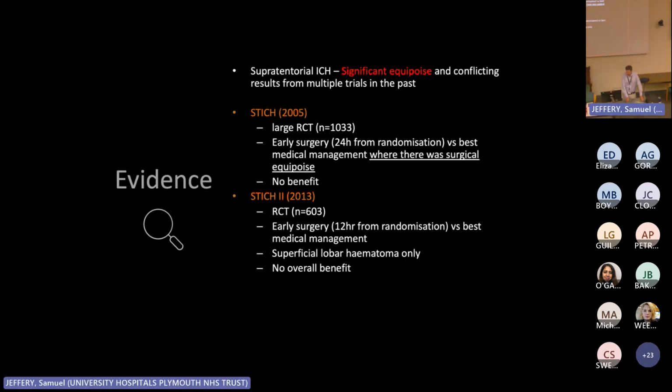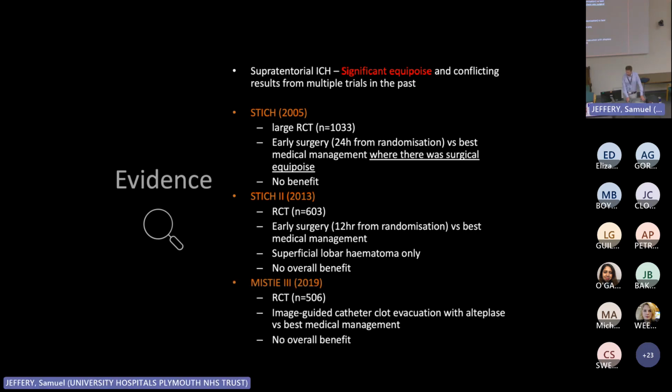So a number of studies have looked at this. You may or may not be familiar with the STICH studies. They really showed there was no benefit with early surgery compared to initial medical management, even with the superficial lobar hematomas. And the MISTIE-3 trial looked at the image-guided catheter clot evacuation, and found no benefit either.